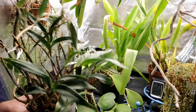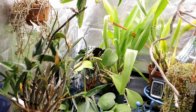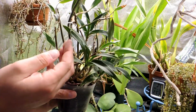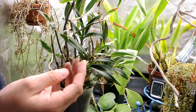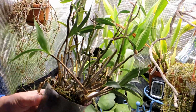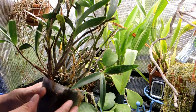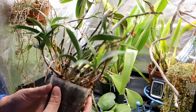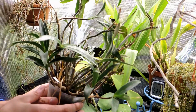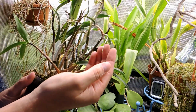This one here, I was hoping to see a big change because most of it is aerial roots. This is a dendrobium. I'm not seeing... Oh, there's a few green tips on the aerial roots. So that's a positive sign. Again, it's only been in here for a month, so I don't expect to see any major changes. I just want to see some changes that mean that it's doing its job. So I do see some little growth tips on the roots here.